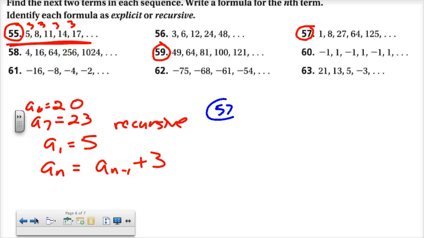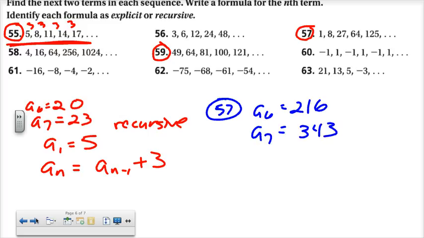57. We have 1, 8, 27, 64, and 125. And hopefully right now you're thinking, wait a minute, aren't those the perfect cubes? Because that'll make this go really fast if you identify those. So we have 5 to the 3rd up there. That would mean 1, 2, 3, 4, 5. We need the 6th term to be 6 cubed, which was 216. We just used that on an example a minute ago. And then we need 7 cubed, which is going to be 343.